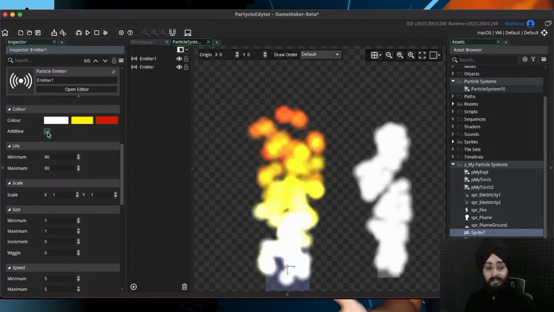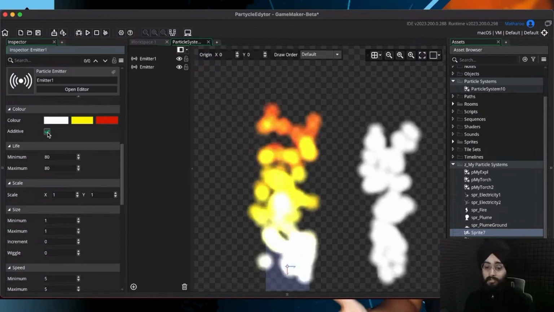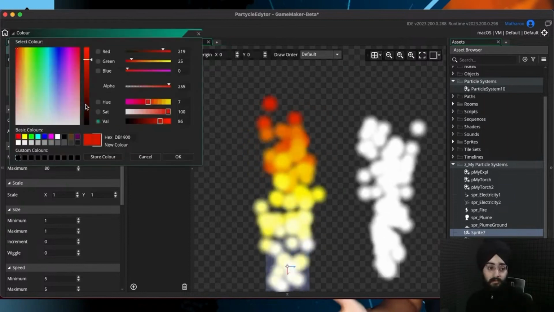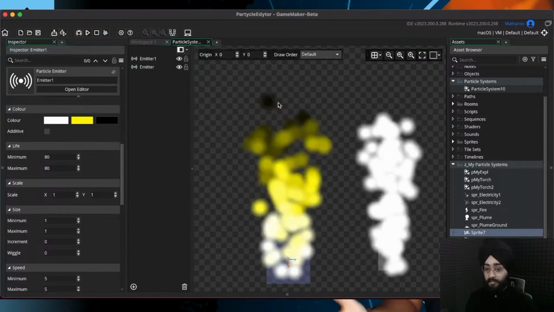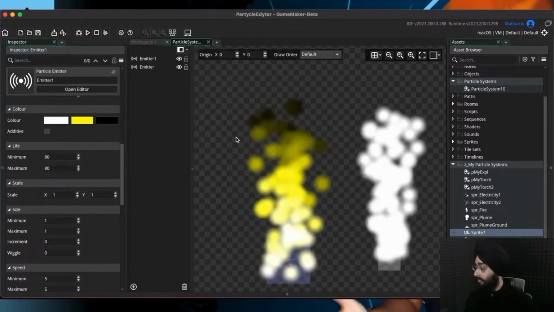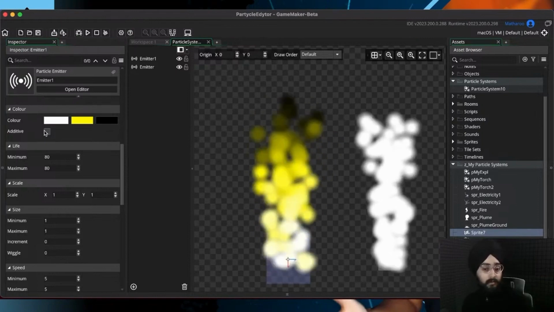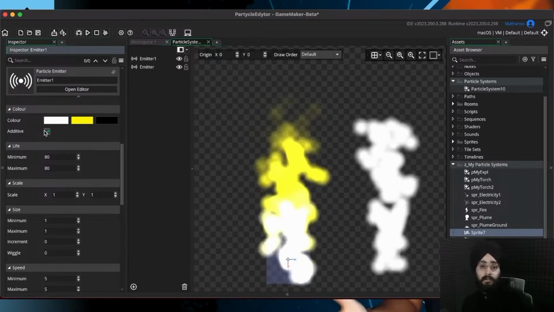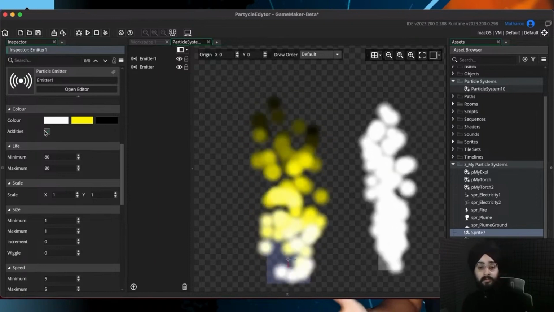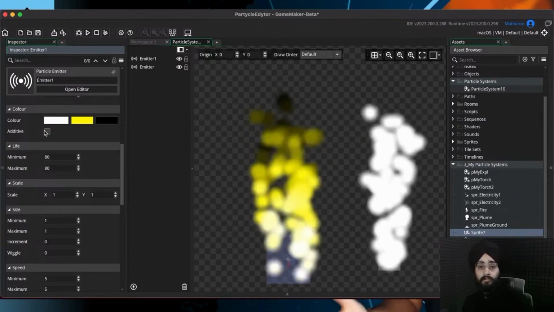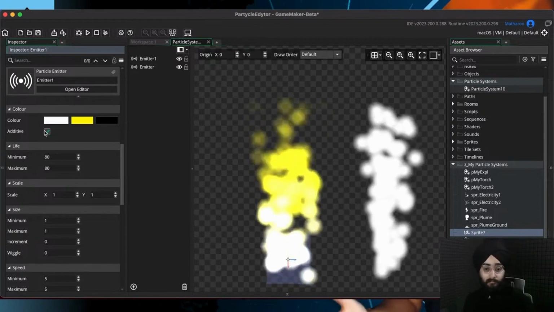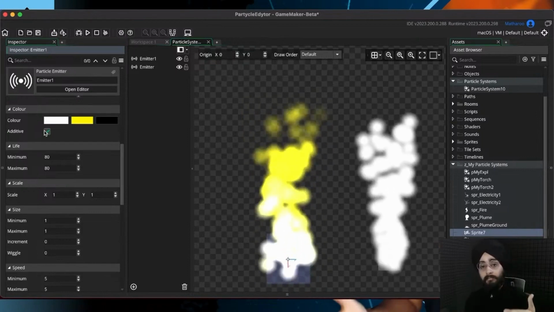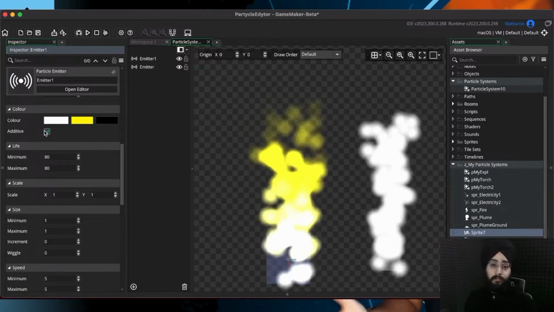The way it works basically is that instead of replacing the value on the screen, it's adding it. If you have black, here you can see the black without additive, but you can enable additive and now you don't see the black ones. That's because the value of a black color is 0, and in normal mode it's just replacing the screen with that color. So you see zero. But in additive mode, it's adding that color to the screen. That's why it's called additive. And in the case of black, it does plus zero, so you're not going to see anything.